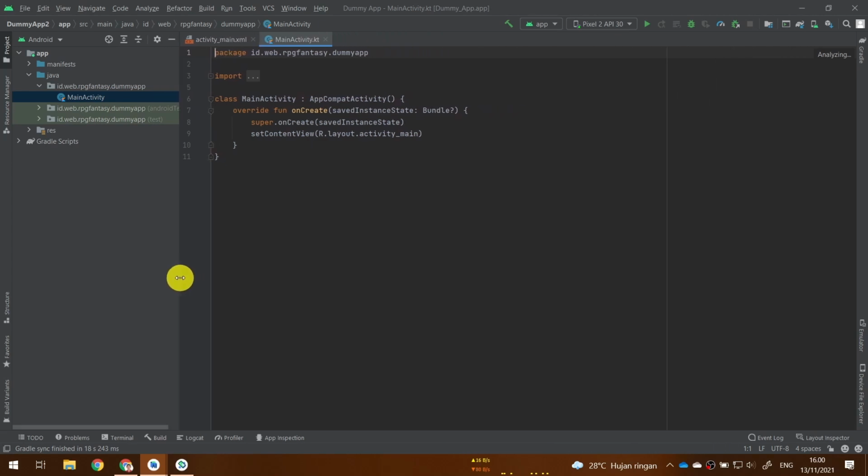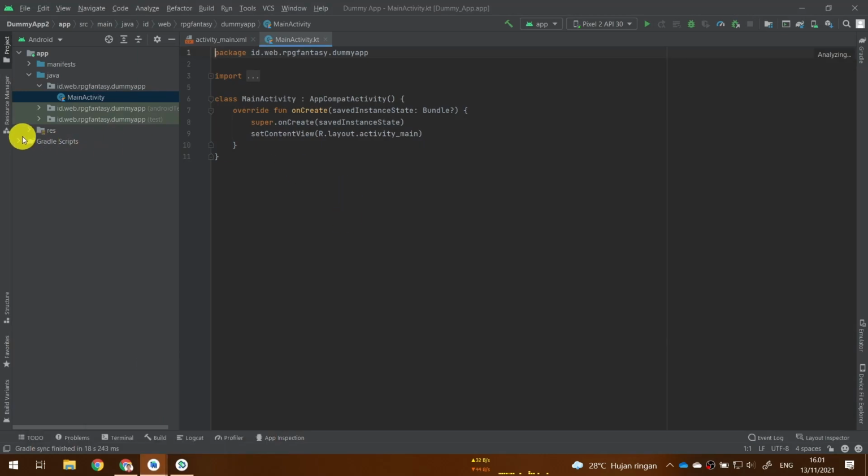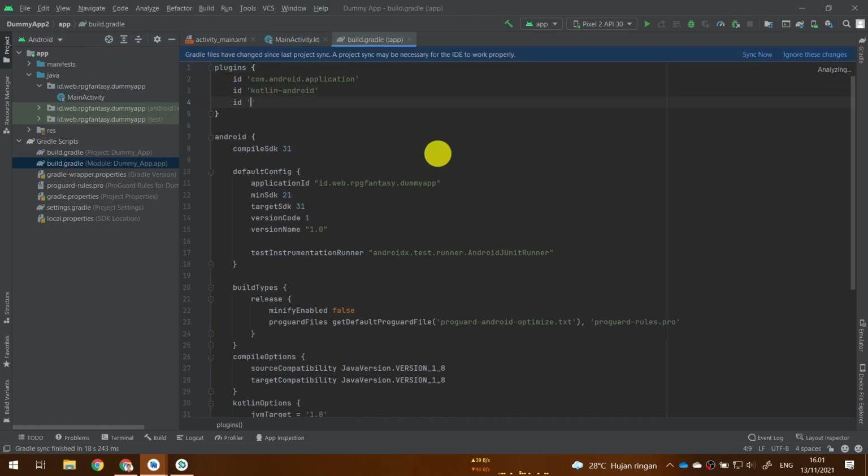It may create a little bit of hassle, but as long as your machine is responding, I think it's a good trade. But if your machine is powerful enough, and hopefully my machine is also powerful enough, you can leave two Android Studio windows open. Okay, and I will install KAE first.